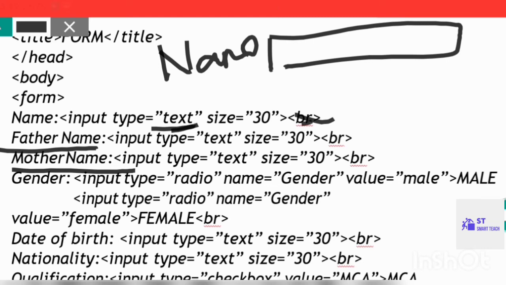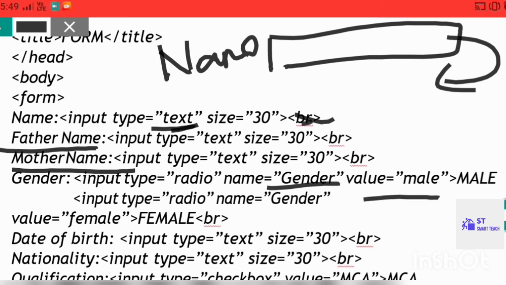Here break is used for the next line. Next is gender. For gender you need to use radio buttons. Input type equals radio, name equals gender, value equals male, and female. So 2 radio buttons are displayed.